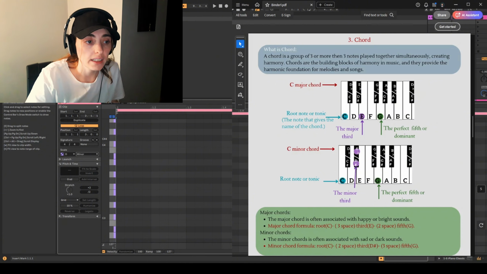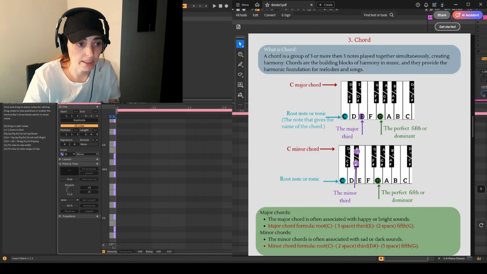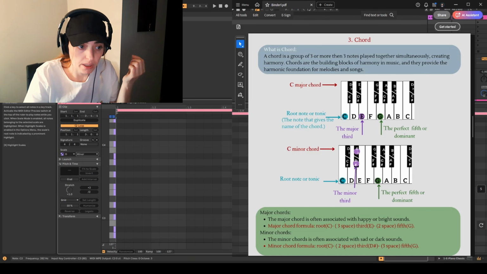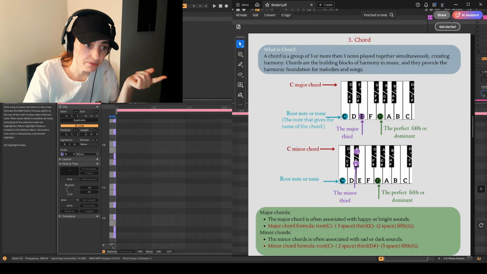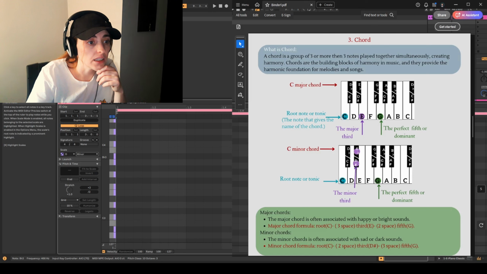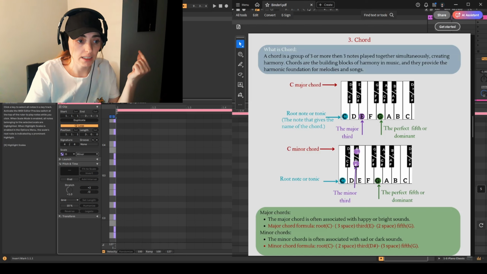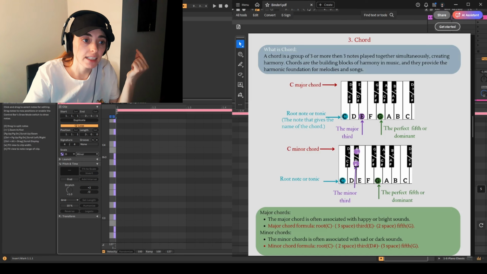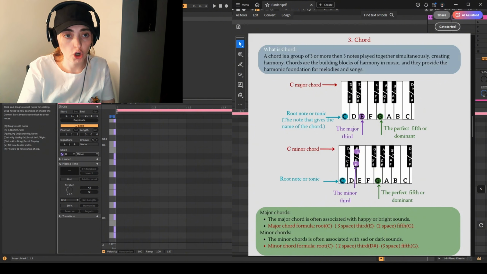For chords, you have to know which notes. As I said before, for example, if we go with C, my first note will be C, then D and E, F, G, A, B, or you go back to the C. It will be 1, 2, 3, 4, 5, 6, 7 and 8. It's your home.